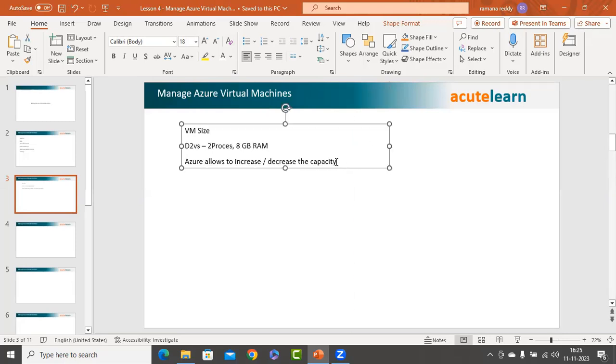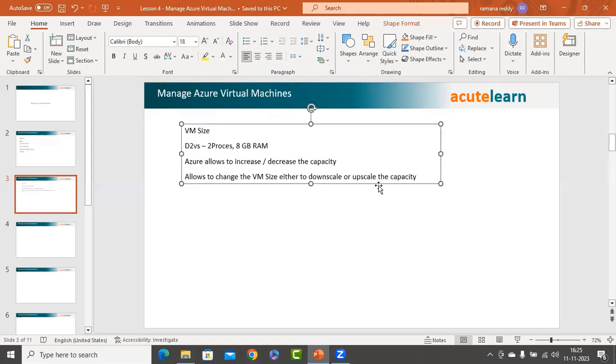It allows us to change the VM size, either to downscale or upscale the capacity. So we can choose a higher capacity size, or we can choose a lower capacity size. Accordingly, the VM is going to get the new capacity. Now, what is the challenge with this?